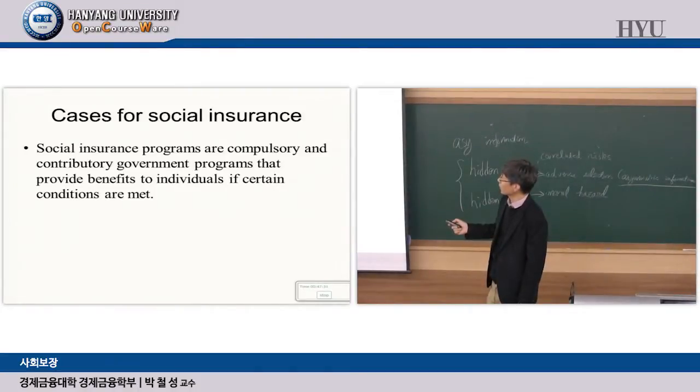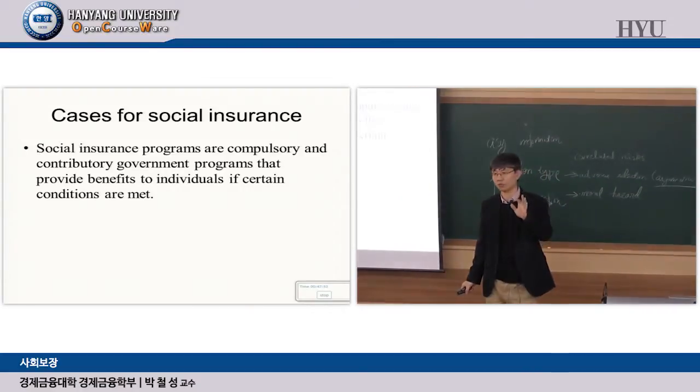And contributory. Contributory means that you have to pay for it. It's like an insurance policy. You have to pay for it. It's not welfare. Welfare, you don't have to pay anything, right? The government will give you money in exchange for nothing. But insurance is an insurance. So it is actually financed mostly by the insurance premium paid by the covered people who are forced to buy the insurance.